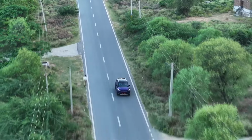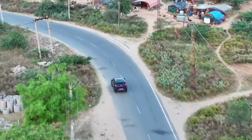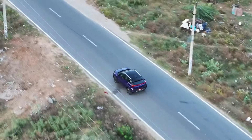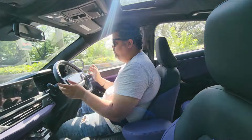So if you're sitting low as I do, the steering wheel is almost in your face. So Tata wants us, and wants their customers also, to sit a little higher, so that you can put your hands on the steering like this and get that SUV feel that you are looking for, and that is why you're buying this vehicle. And it's been a very long time, Tata is not doing that.